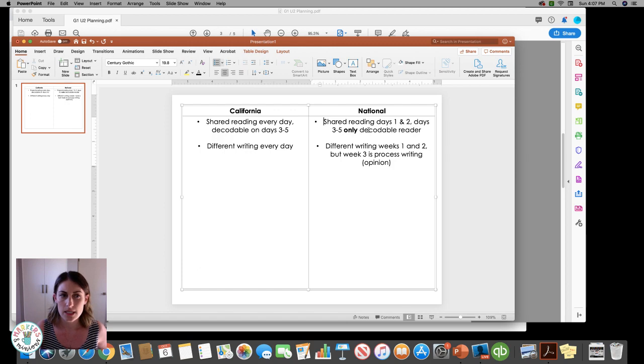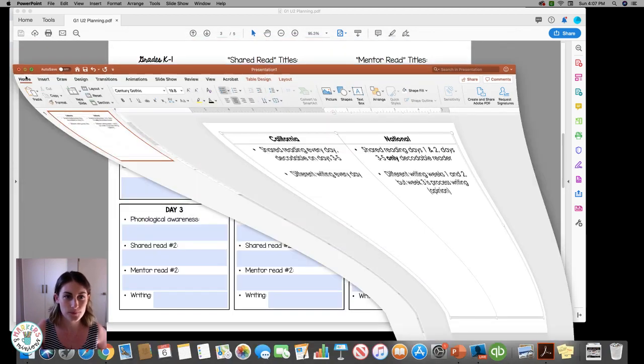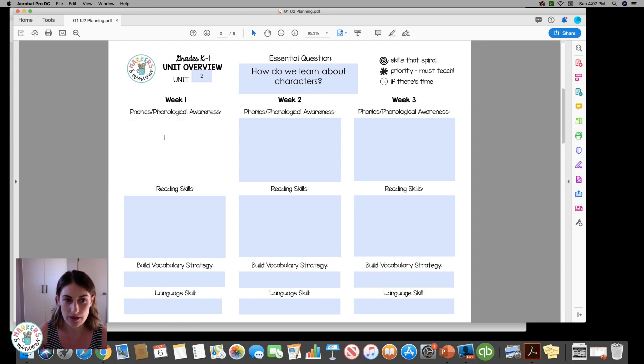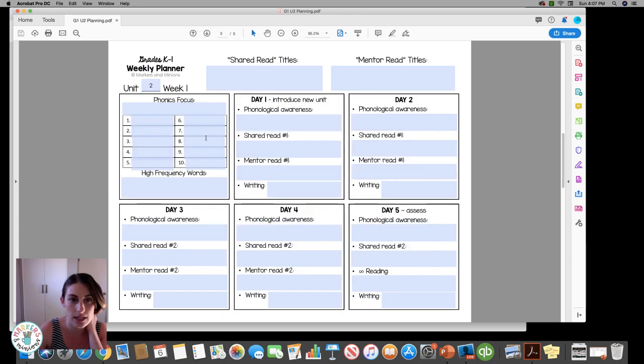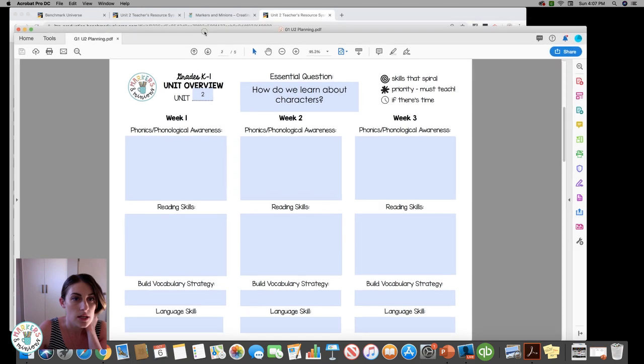Okay, so let's get into this. I'm going to minimize this now. This is my typable template. This comes in the main free download that's on TPT. It's the version that you can literally type into. So I like this for myself, but it's in there if you'd like it. And just for today's purposes, I'll be typing in the plans.